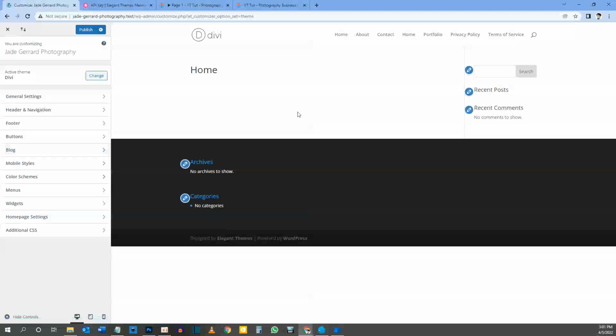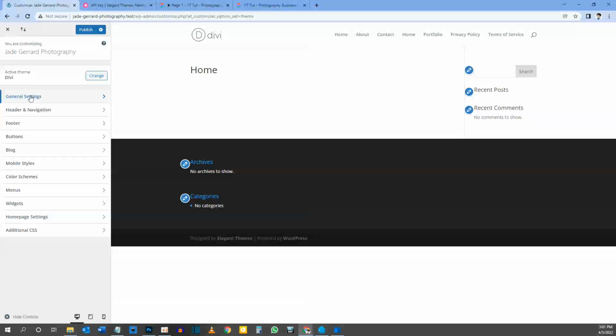Right, and this is actually how our website looks right now, which is not very nice, but we are going to fix this. Also, you'll see here the navigation links are not even correct. But don't worry about that. We are going to fix all of that with the theme builder.